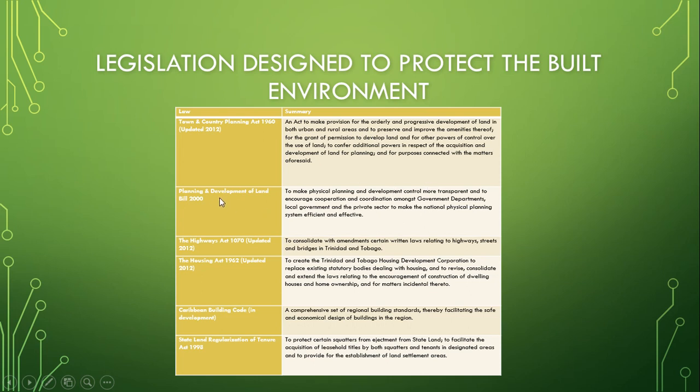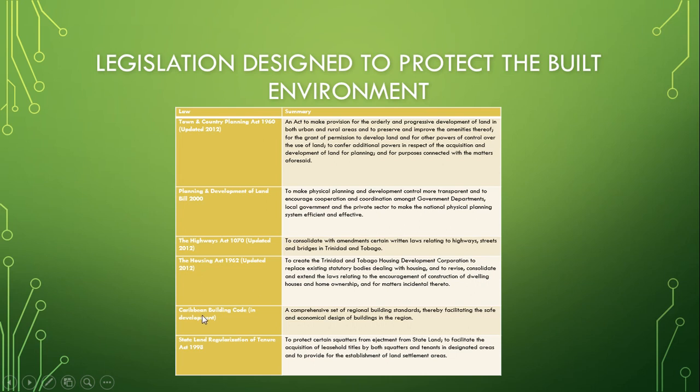We also have the Planning and Development Land Bill. This is intended to make the physical planning and development control more transparent and to encourage coordination and cooperation among the various government departments. We have the Highways Act that manages our highways, streets and bridges. The Housing Act was the act that created the HDC, Housing Development Corporation, that manages the dealing with housing, etc.